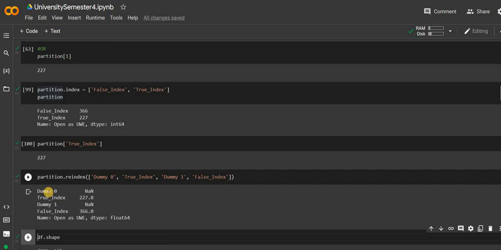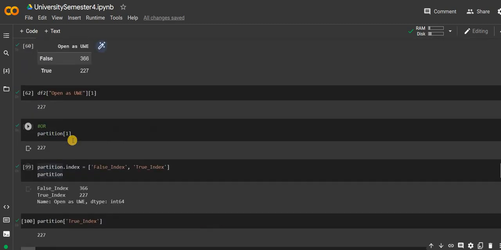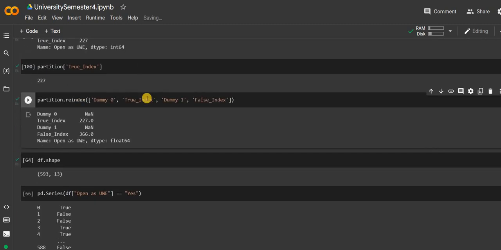Dummy 0 will be none, but false index will be the 336 false value. These are just re-indexing; we are not changing the name of the index. In renaming we change the name of the index. That was not working, but here it should work.